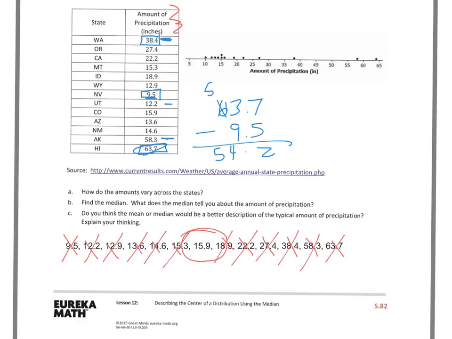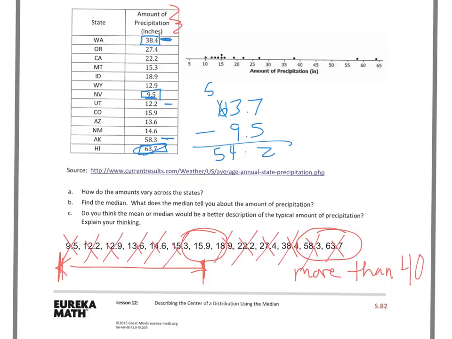And it tells me that from the values of 63.7 to 9.5 inches per year, half of the states have from 9 and 5/10 to 15 and 9/10, and that the other half are going to be above, and that we only really have 2 states right here that are more than 40. And that's just kind of summarizing the data and what it's telling me. But it is telling me that half of the states are 15 and 9/10 or below.